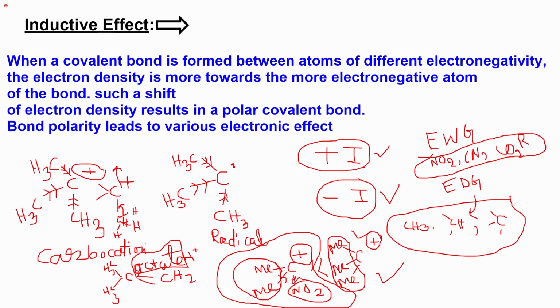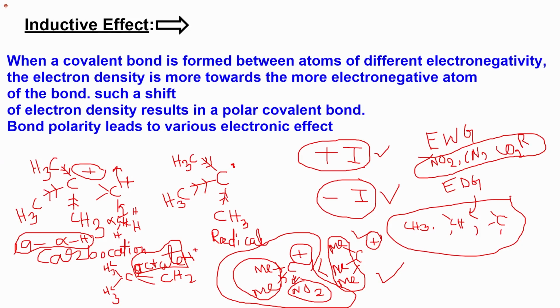In this way, how many possibilities are there? One CH3 means three possibilities, so three CH3 means this molecule has a total of nine possibilities to get stabilized. So nine alpha C-H bonds. This is called alpha: the carbon next to the positively charged carbon, if any group is attached, is called the alpha position. So it has a total of nine alpha hydrogens in this case. The radical case is also the same way. But the carbanion stability, maybe we can discuss in the next class.